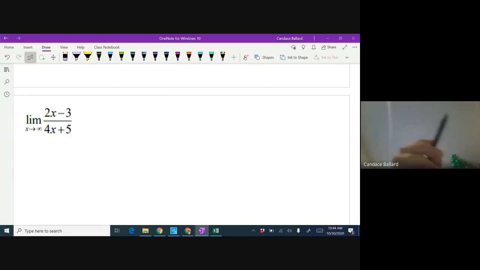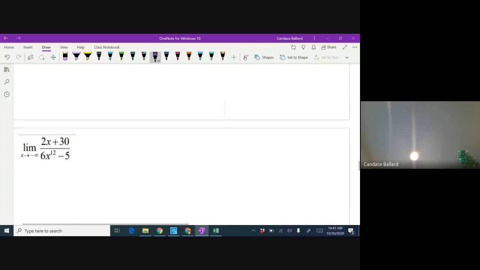Okay, so you're correctly noticing that our exponents are the same, which means that I'm just going to look at the coefficients in front. And actually, I'm seeing a couple of correct answers in the chat there. 2/4, perfectly legitimate, and that's a correct answer on the AP test. You don't need to reduce. I am also seeing the reduced version 1/2, so I would take both answers. Okay. All right, looking at the next one here.